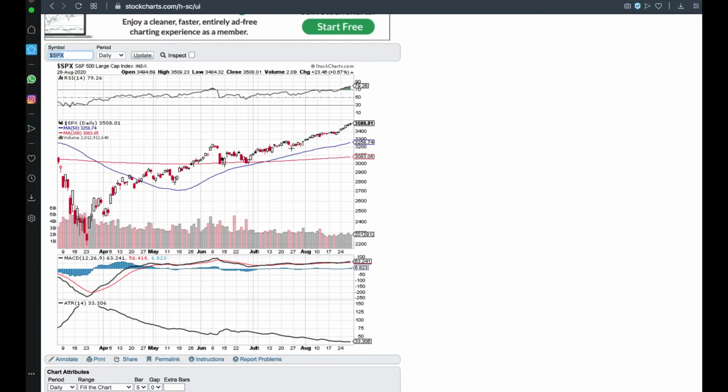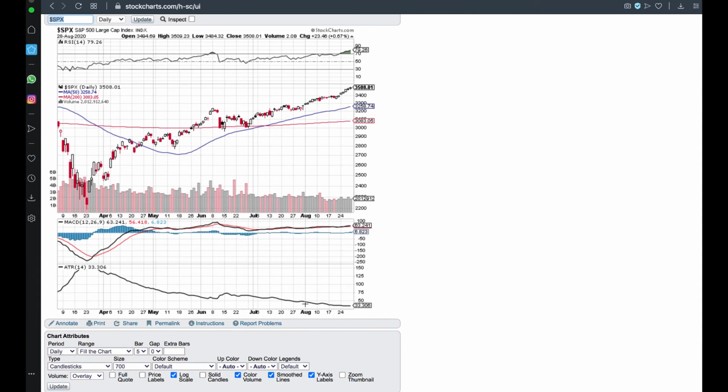Alright guys, I told you before in the video that I'd point out the average true ranges on the S&P 500, and you can see it's decreasing over time. So that just means that the range that we're trading at is a lot smaller every day. So that's why if you're doing these short intraday day trading options, you're going to want to buy closer to the money strikes, because you have a lot higher probability for those to actually gain some serious value.